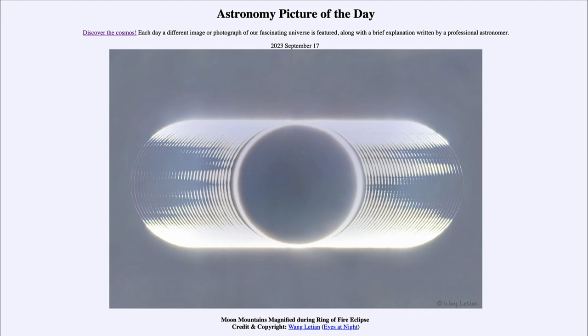Around the central image we see multiple images magnifying the effects of the mountains on the edge of the moon. As the eclipse occurs, at certain points very close to total eclipse, parts of the moon will be visible. The darker areas would be higher mountains, and the lighter areas would be valleys where light is still streaming through. Put together, this reverses it so that the mountains appear inverted — the lower parts look further away and higher parts much closer. It intensely magnifies the shadows of the mountains as the moon comes closest to blocking out the sun during this annular eclipse.